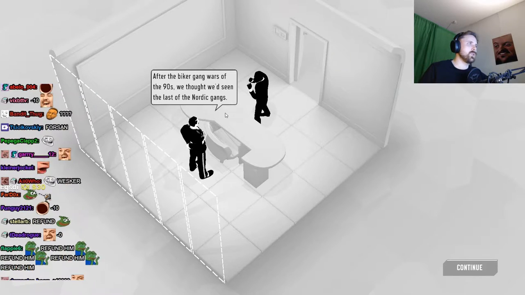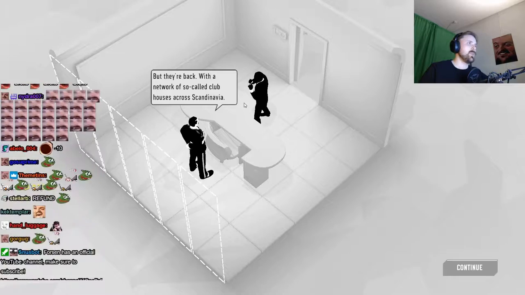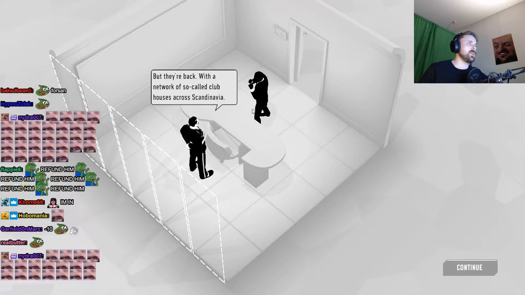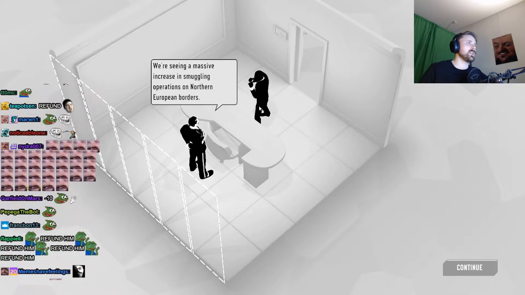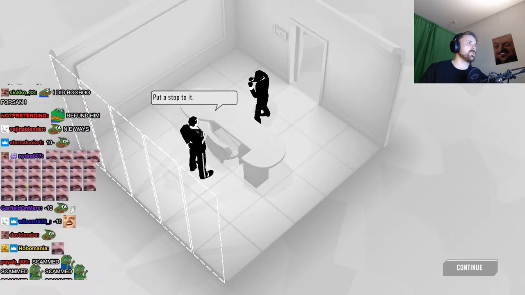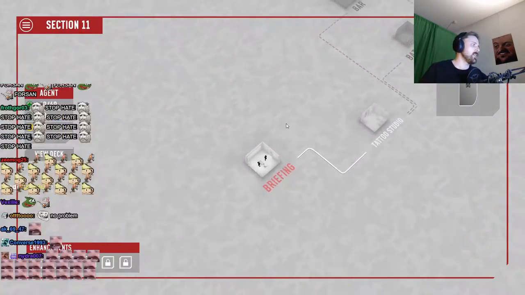After the biker gang wars of the 90s, we thought we'd seen the last of the Nordic gangs. But they're back with a network of so-called clubhouses across Scandinavia. We're seeing a massive increase in smuggling operations on northern European borders. Put a stop to it.